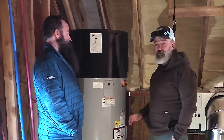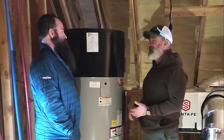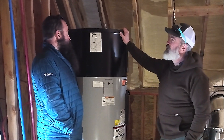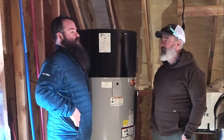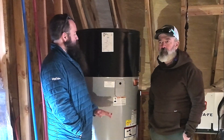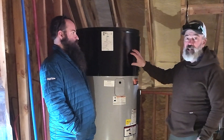Very well thought out — not just 'we've got to put it here,' but if this goes wrong, it's going to be okay. And why do you guys do heat pump hot water heaters? For us, it's purely an efficiency thing. Our niche as a company is around performance, efficiency, and environmental impact. This one is a hybrid system — it still has two electric resistance elements in it and then the heat pump compressor on the top. The average household electrical bill: 20% is hot water alone.